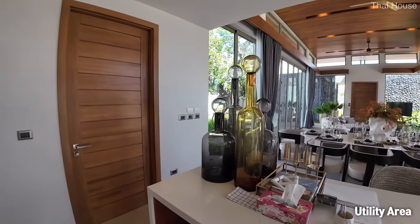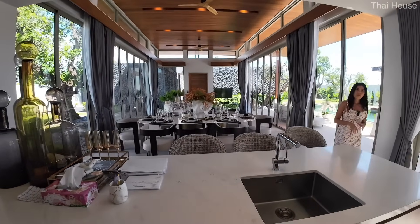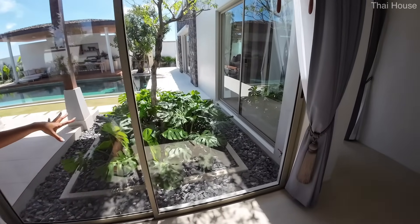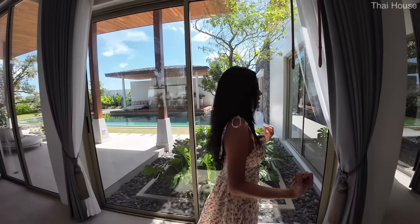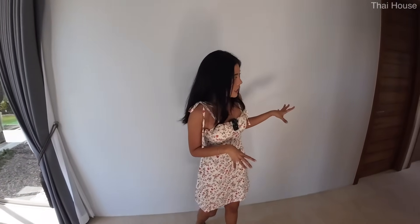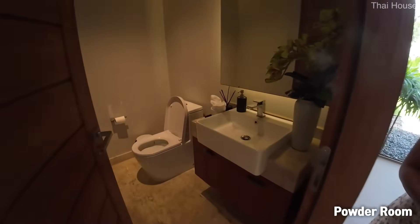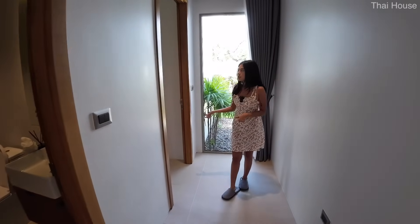There's also a storage or utility room suitable for a washing machine and dryer, keeping laundry out of the main living space. Sliding doors throughout the property open to the courtyard and maximize natural light. Around the corner, a hallway leads to two bedrooms and a central powder room dedicated to this whole area.